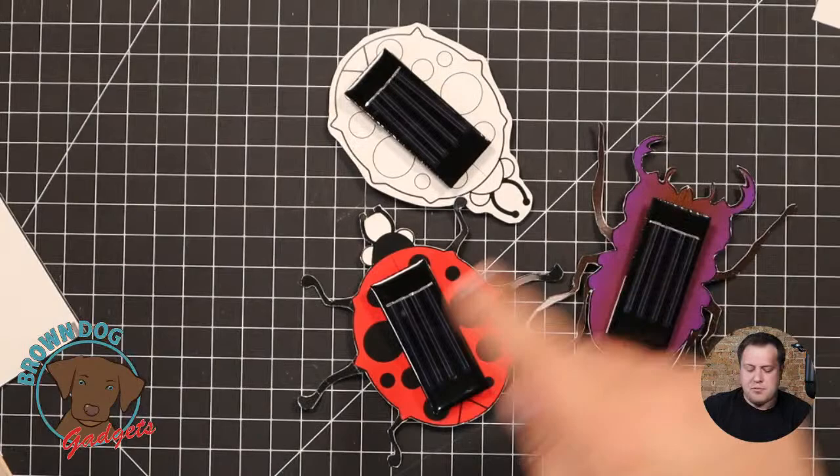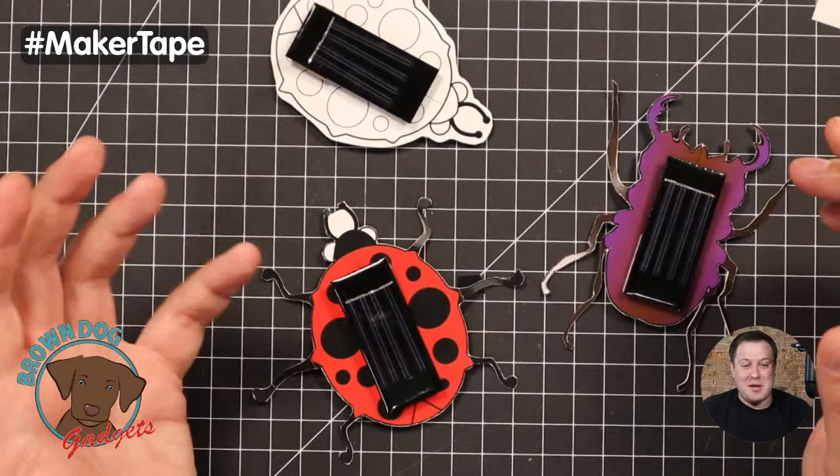Hashtag maker tape. It's awesome tape. Screw you, copper foil. You're horrible. Get out of the way for awesome nylon.